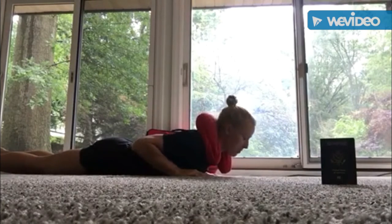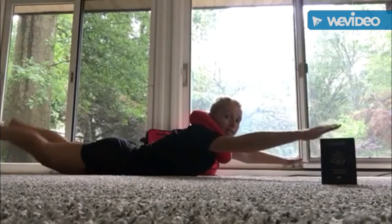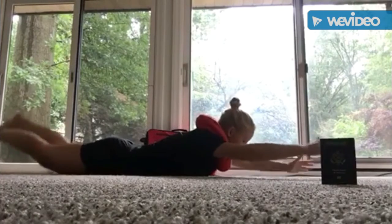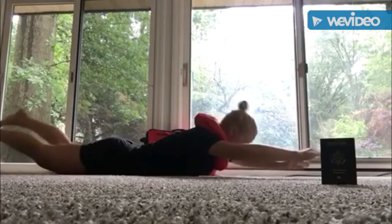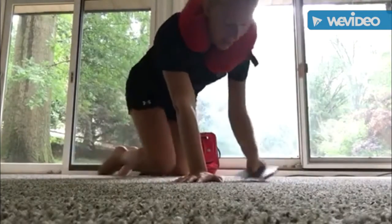Let's jump into the water here while we're in Australia. We can go for a little bit of a swim. We're gonna lift our chest off the ground, reach our arms long, reach our legs long behind us, and we're gonna swim those arms and those legs up and down while we search for my passport. Again, it's blue and it's cold. If you see it, let me know. What's that? You see it? Oh, there it is, right over in front of me. Y'all are the best. And last but not least, we're gonna need my suitcase.